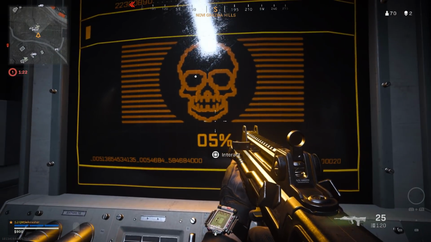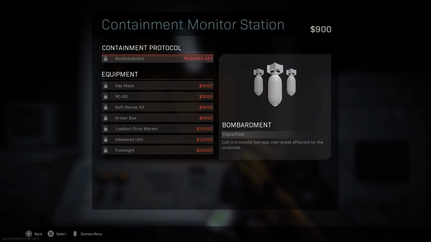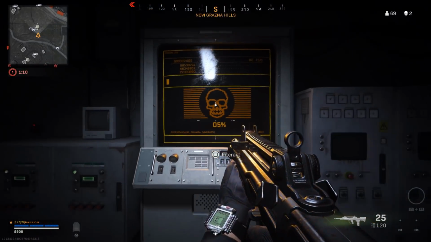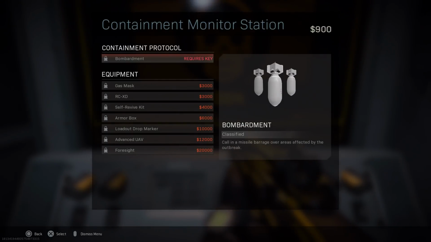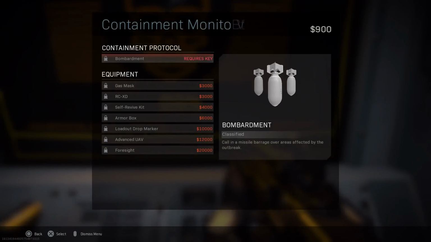First of all, you know those terminals that we saw that show 5%? Yeah, now you can go to them and buy things. You can buy things like advanced UAVs, RCXDs, and weird things along those lines, even loadouts. But there's also other new weird stuff as well, like something called a bombardment that you need a key for that you can get from the zombies crates and the zombies locations.